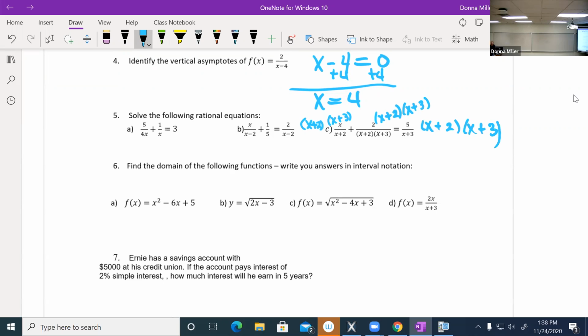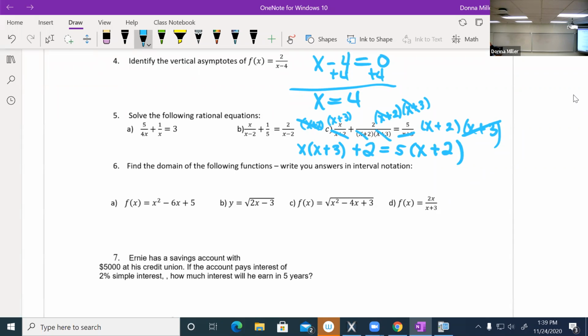All right, so when you multiply by the least common multiple, it's going to cancel. You're not going to have fractions anymore because the x plus 2's cancel. And I have an x times x plus 3. This will get rid of all the bottoms. And here the x plus 2 cancels, the x plus 3 cancels, so I have plus 2. Here the x plus 3 cancels, so I have 5 times x plus 2. So when you multiply by the common denominator, that gets rid of all the fractions. That's what should happen.